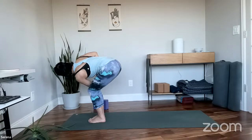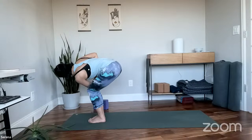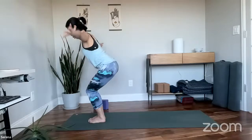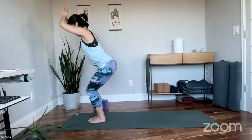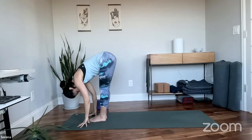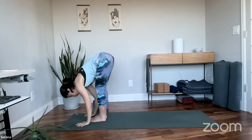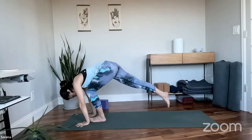Breathe in and breathe out. Inhale back into chair pose. And exhale, fold forward. Inhale, halfway. Exhale, plant your hands down, step your feet back one at a time.